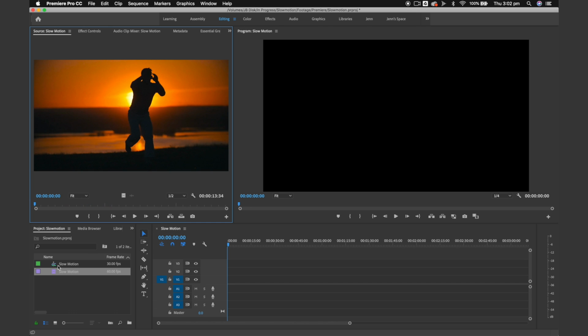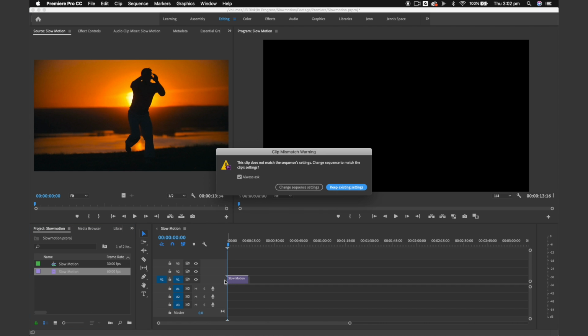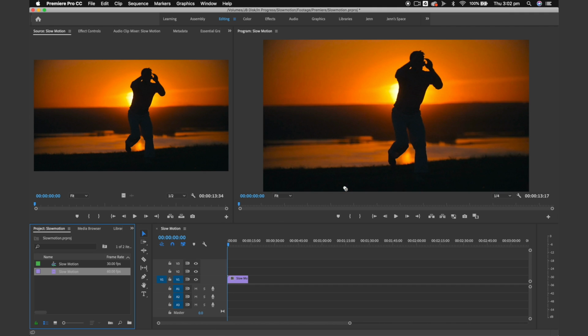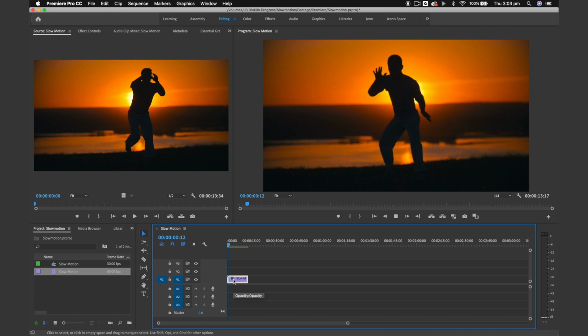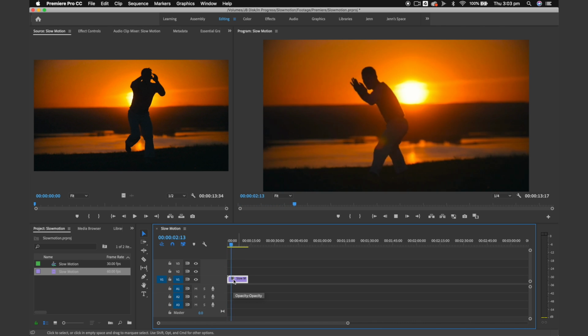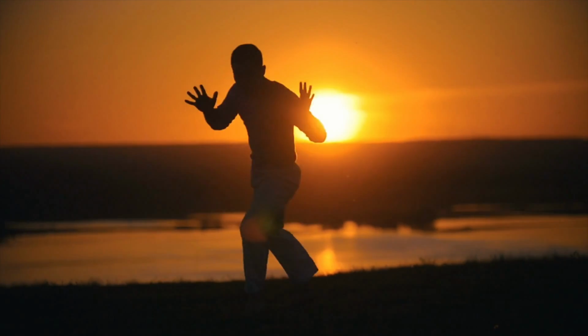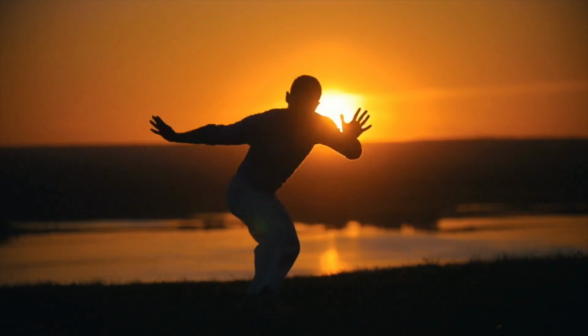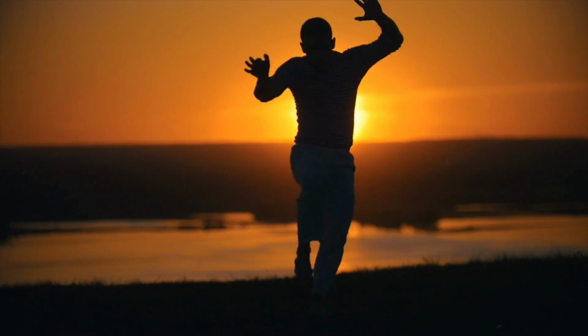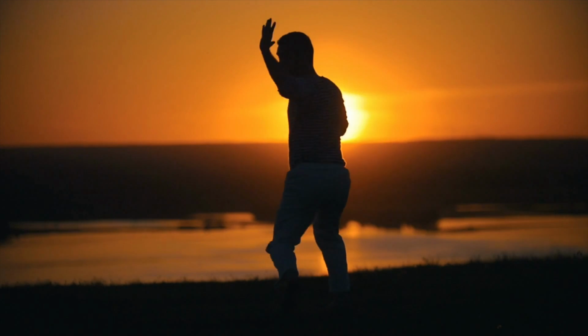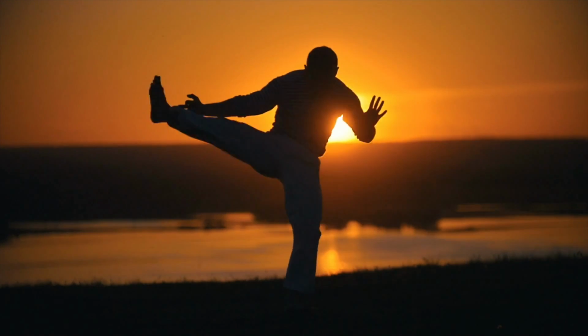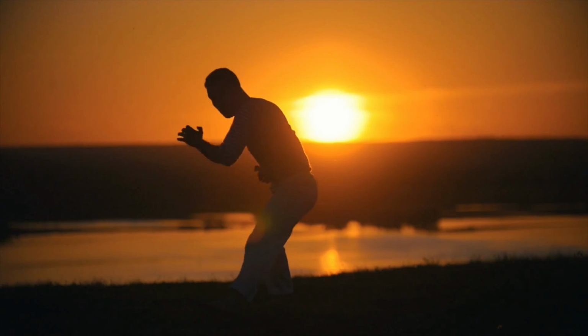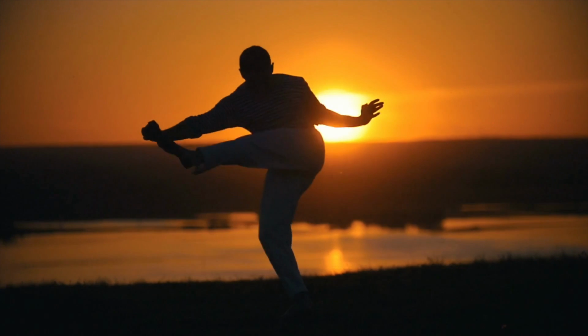Now, there's a couple of different ways that you can do this. Let's say you've recorded your video at 60 frames per second and you've brought it into a 30 frames per second timeline. So a pretty standard use case, and I'd say where most people would be creating their videos. This means that you've got access to twice that data, so you get to choose whether you want it played back at normal speed, or 30 frames per second, or whether you want to slow down that section of the video so that you're making use of that extra data that you captured to play it back as slow-mo.